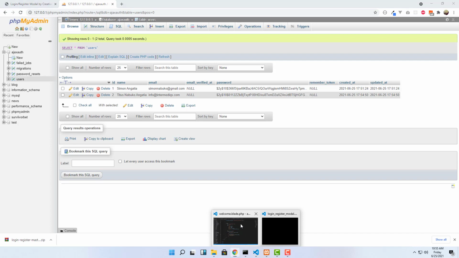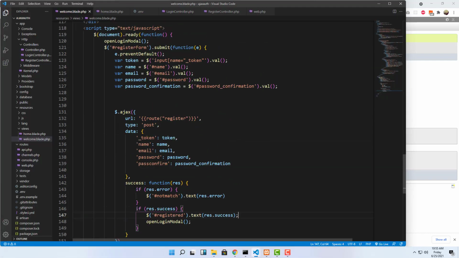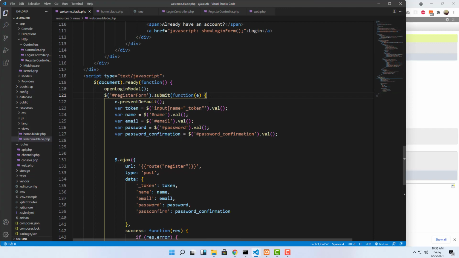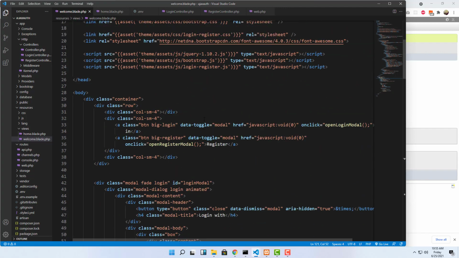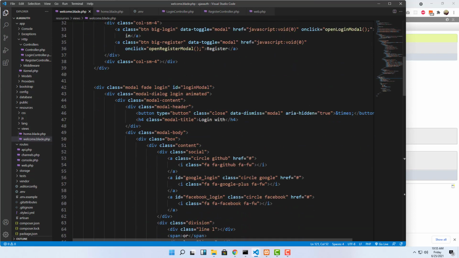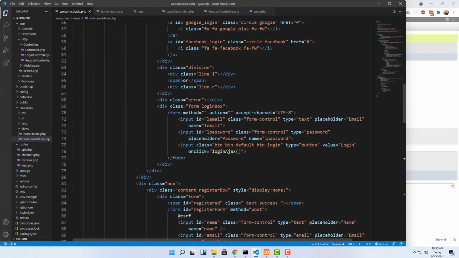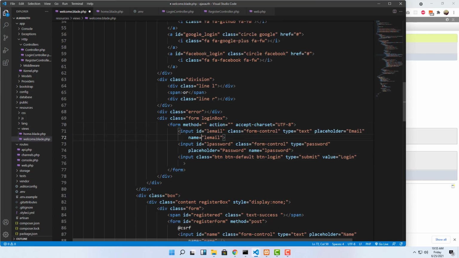Now let's work on login. Okay, so for the login, we are also going to do the same thing. We go to the login form, and we just want to remove this. Okay, let's just remove that method, and this button will be given a type of submit. Okay, and now we have the password and then the email. That's what we need. We just need email and password.